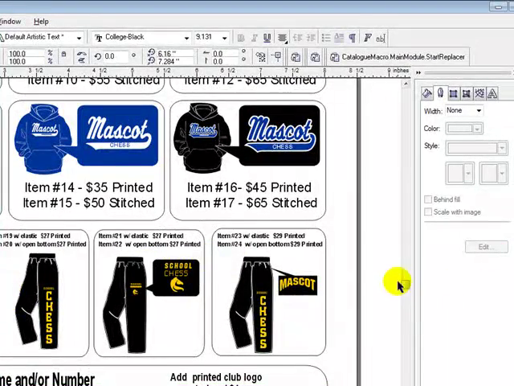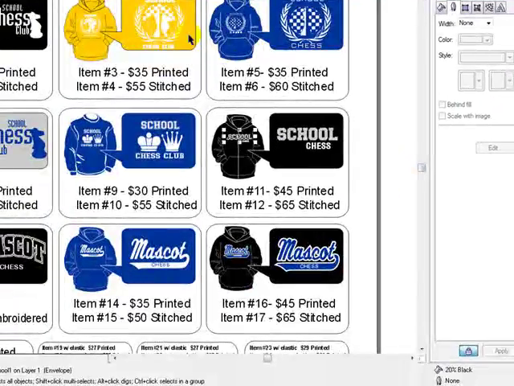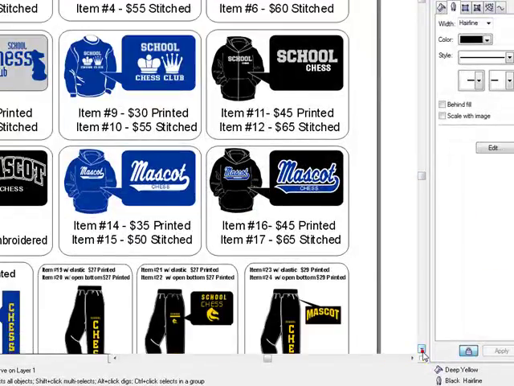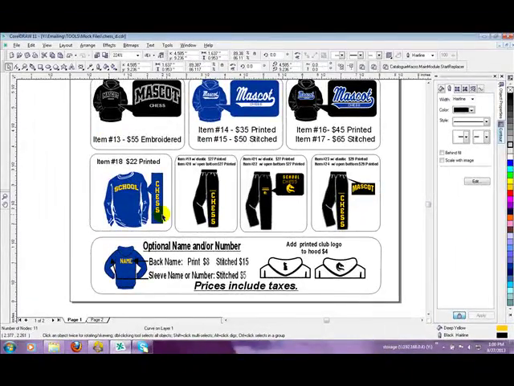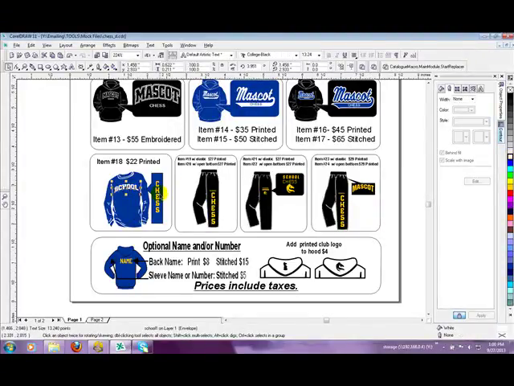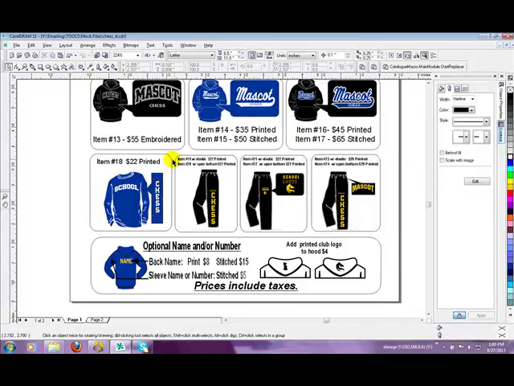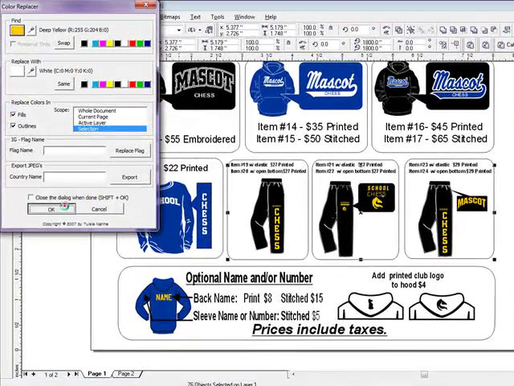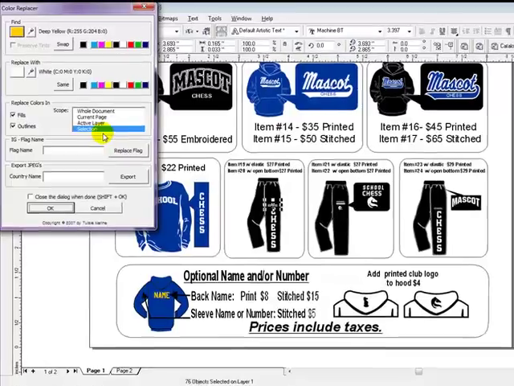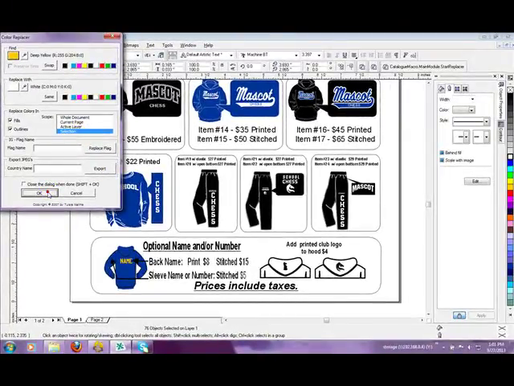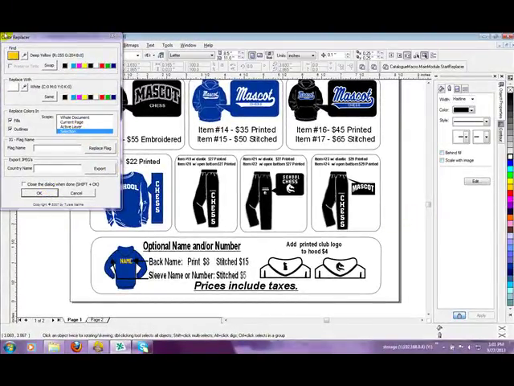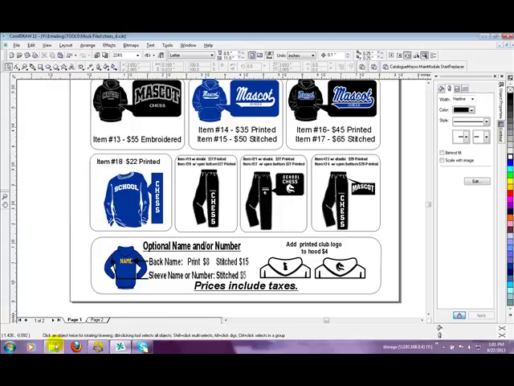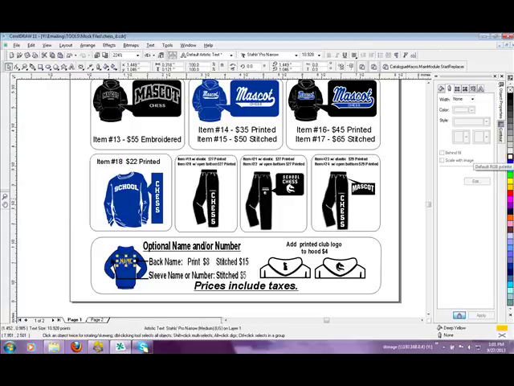It's pretty similar to the white template that you made, except that instead of having a gray hoodie, you have the option of two different colors of hoodie. There you go. Just gonna select that, try to use the color replacer. It automatically selected selection for me because I had things highlighted. And that would be your darks. Probably should change that name over there.